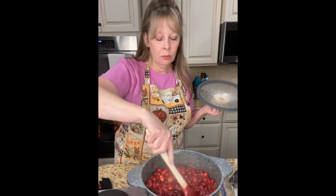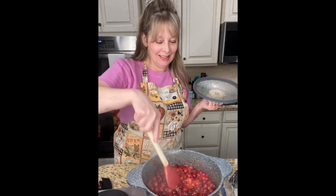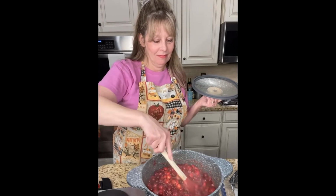Just so it doesn't go everywhere, you can put a lid on this and just open it up and stir it and put the lid back on. And that way you don't have splatters all over your kitchen. Now I will help this along a little bit by pressing down and making them pop as well. You can hear them popping. And sometimes it does take a little longer than 10 minutes to get these all popped.